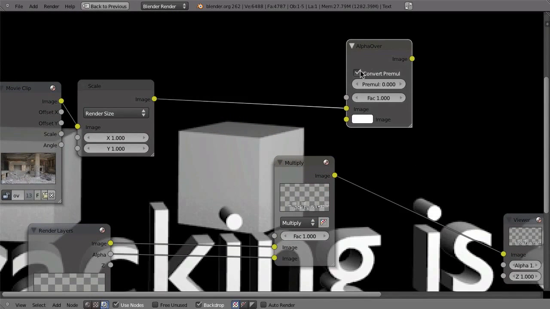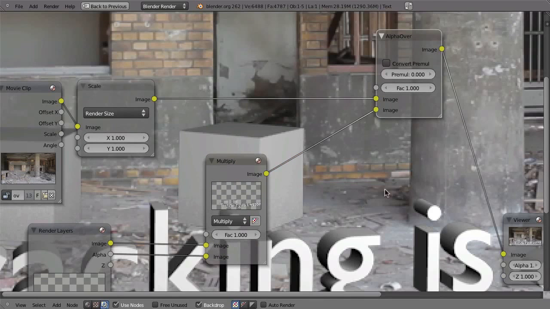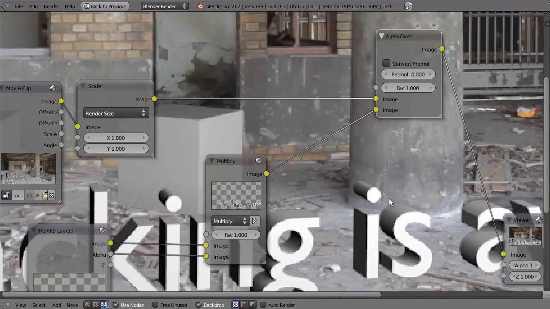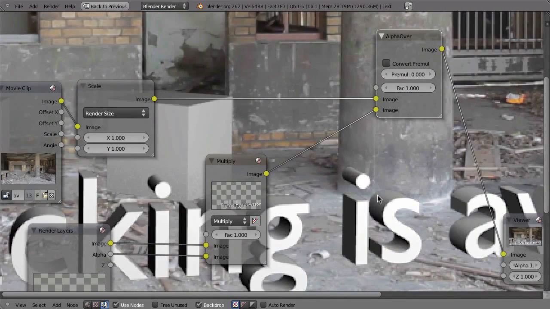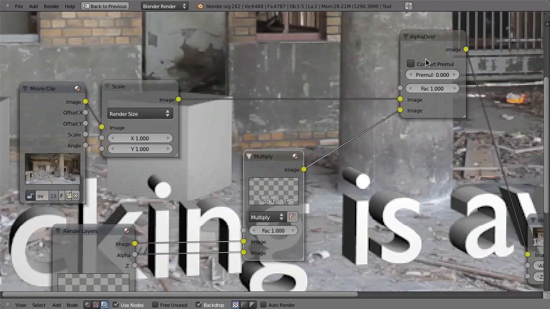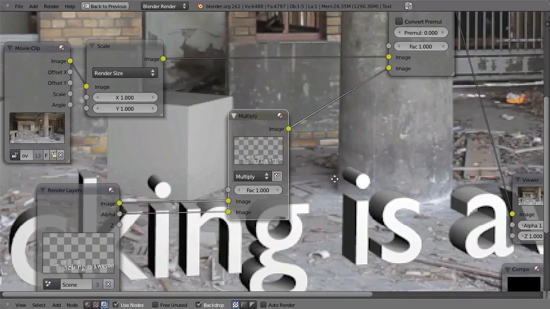And that is exactly what we want, because now we can bring the movie clip again in the alpha over node, disable convert pre-multiply, bring that in here, look at that, and now we've got exactly the same thing as before, so we can see the background just fine, but still we have this black fringe around the objects. And that is because of the oversampling, as I've already mentioned. So using the multiply node is exactly the same thing as using this button here, convert pre-multiply. So using that button is just a little bit easier than setting up this node.